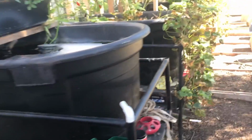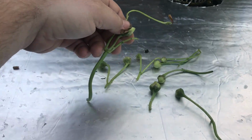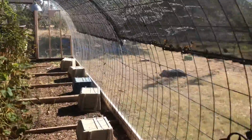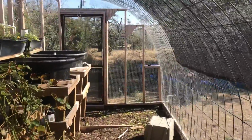We'll get into some of these other ebb and flow beds. You can see we got that there. This is some seed that, yeah, it's not really here for any reason other than it was in my hand and I didn't want the birds to eat it. We're letting that dry out. So coming on down here, you can see exactly what I'm talking about.